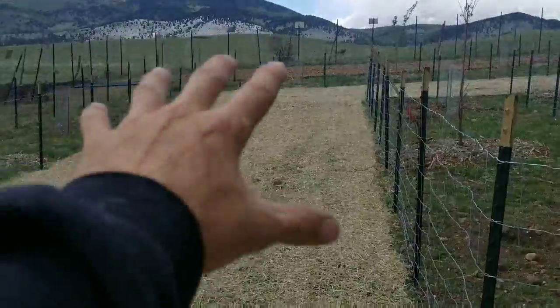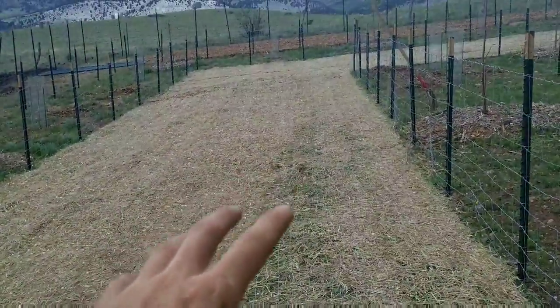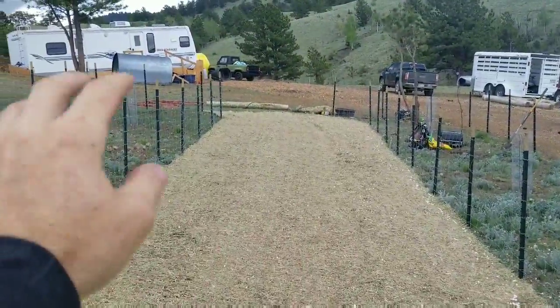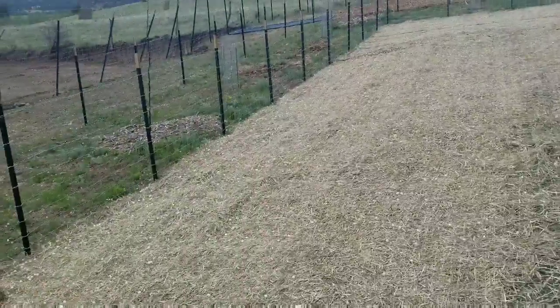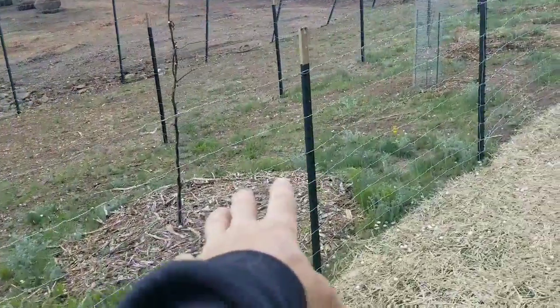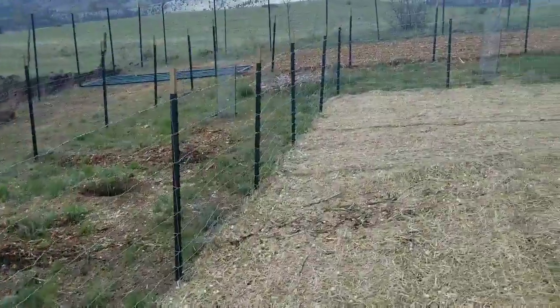And then the reason I did this was so once all this grows up with grass and stuff, I can drive the mini truck, I can drive the tractor, I can drive the big truck through here. And I have baskets to collect the fruit and put it right into the vehicles or the tractor. And I'm going to hay blanket that side. And then inside of the fruit beds and the nut tree beds, I'm going to do the mulch.